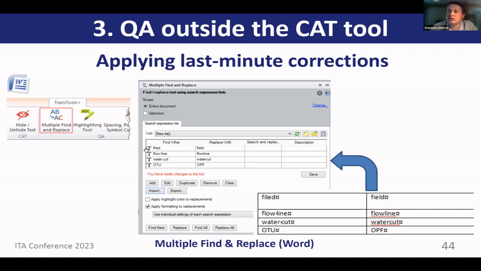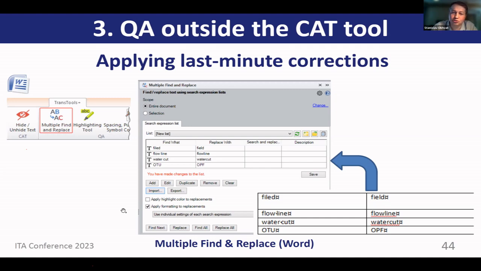Let's say you are doing a literary translation, and at some point in your translation, you have decided to make a number of changes in the document, such as correct the terminology because you have researched it, or make a number of changes in the names of places or characters, etc. So you can just create your correction list, and then click the Find All button.